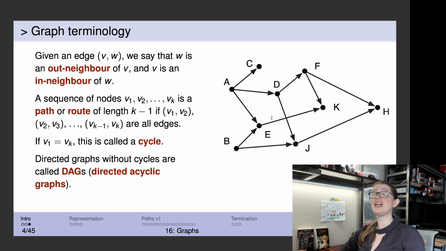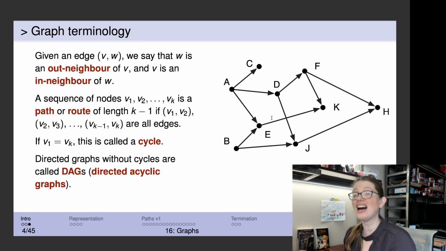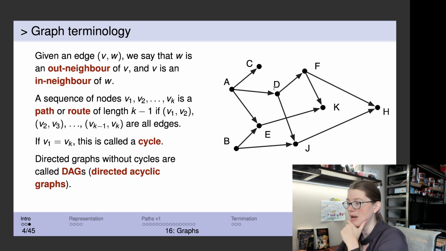Then we have what's known as an in neighbor. Those are the nodes which go to us. And you can see here that A actually has no in neighbors at all. But let's find a node in here that does have an in neighbor. D, for example, has an in neighbor. So D has two out neighbors, F and J, and it has one in neighbor, and that's A.